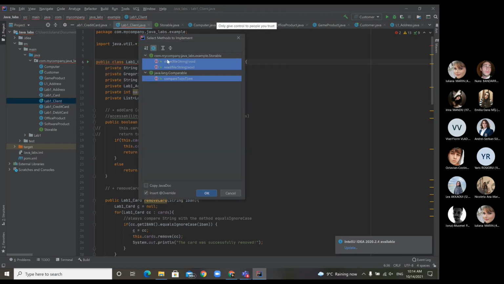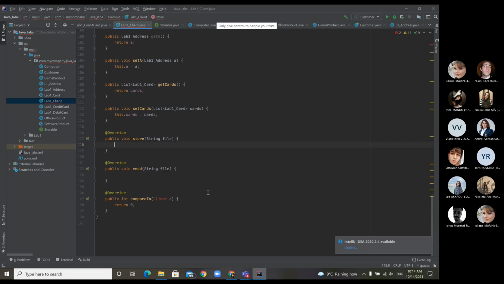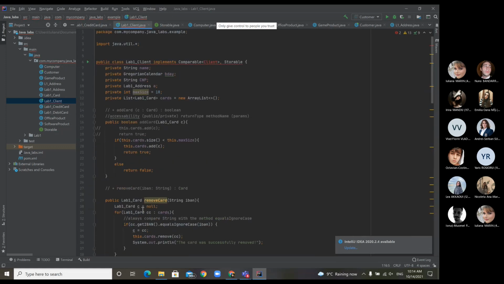So we have the methods to have them. With Storable, you need to write the action inside store, inside read, as well as we have to compare two objects of the type client. So you will have them here, and let's place them above to be seen.